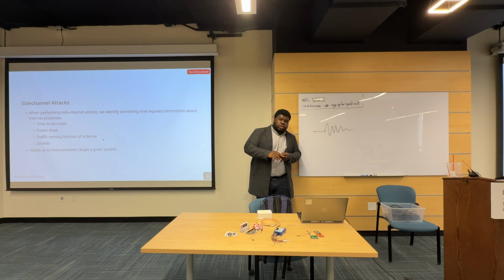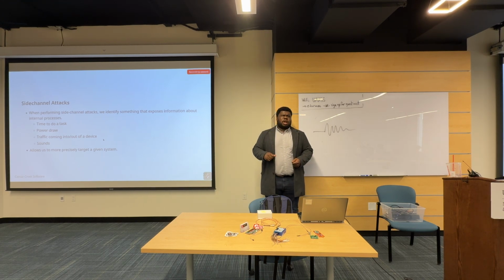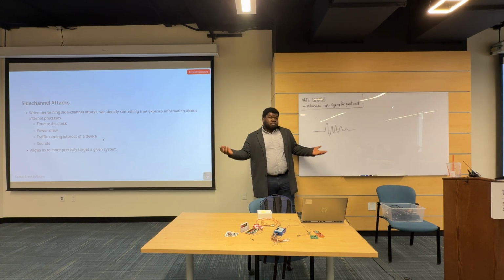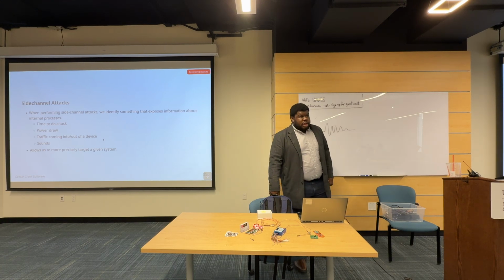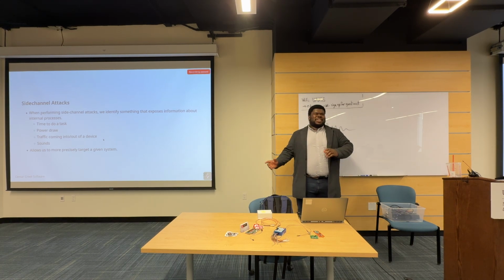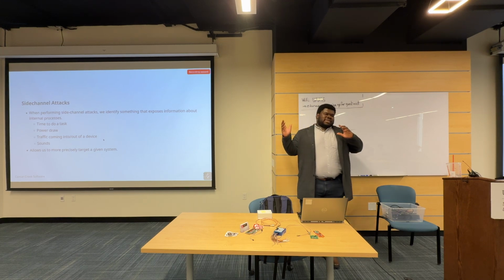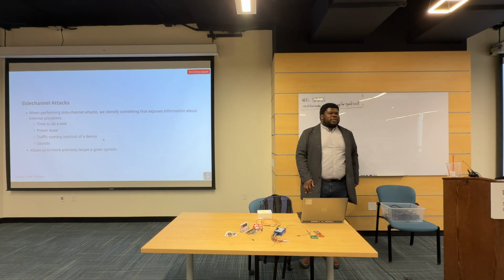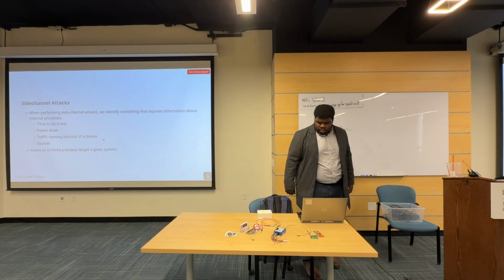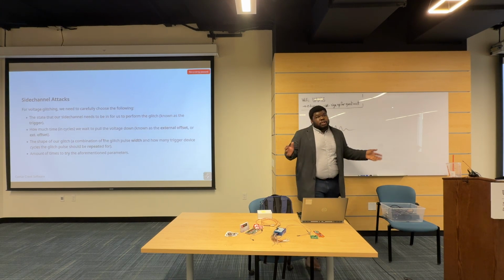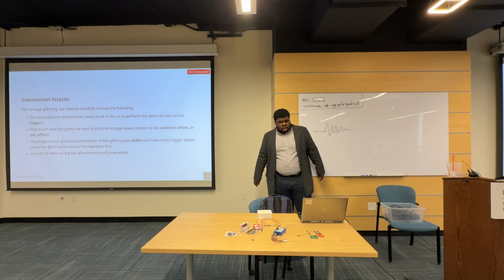So if you get into a very granular level, you can be like, all right, this guy's on the left side of his keyboard because he's all the way down there and I have to boost the volume this much to get there, right? That's another example. And if you could see that, then you're like, all right, this guy's on the left side, the right side, his password is 5 characters, sorry. So it's like, all right, I just brute force a 5-character password, done. So that's a good example of side channel attacks.